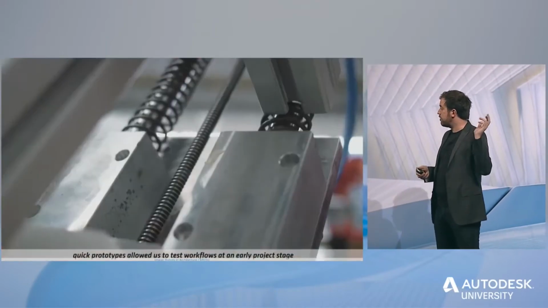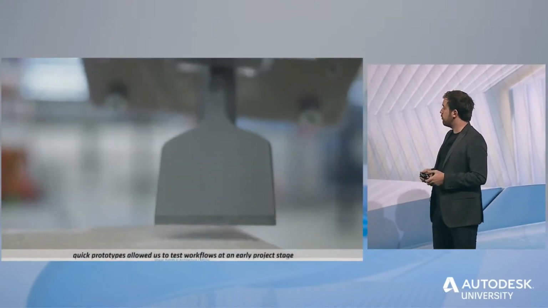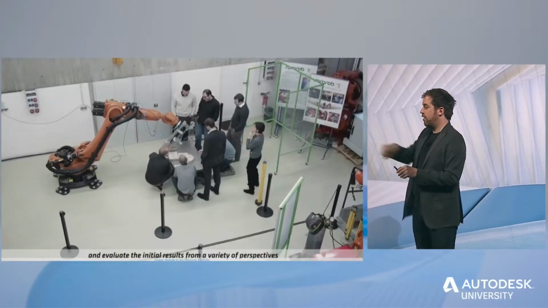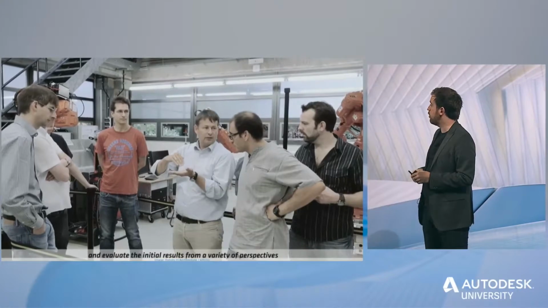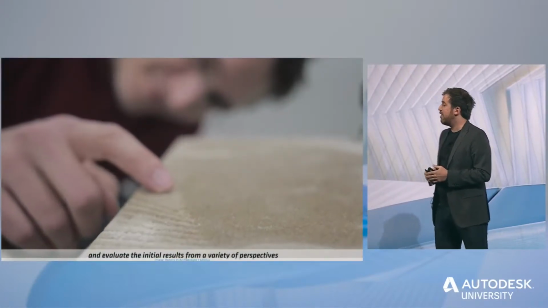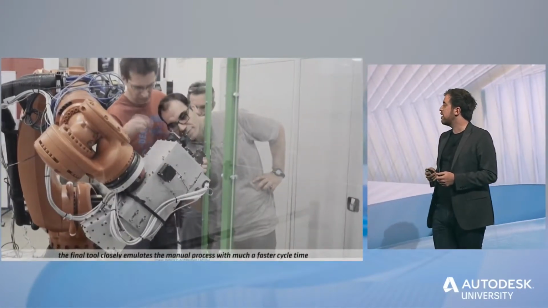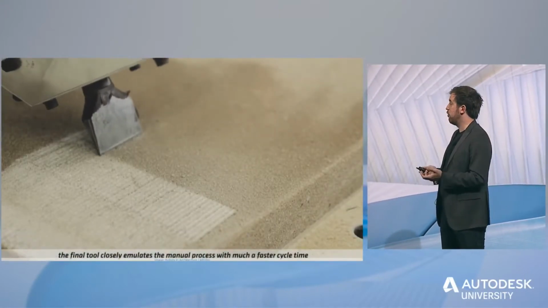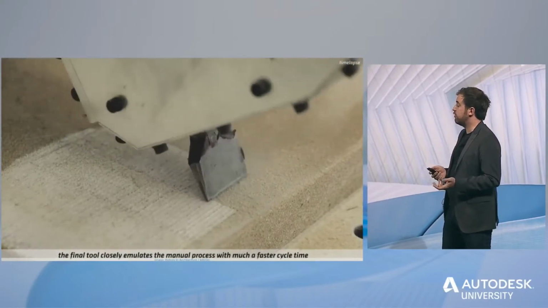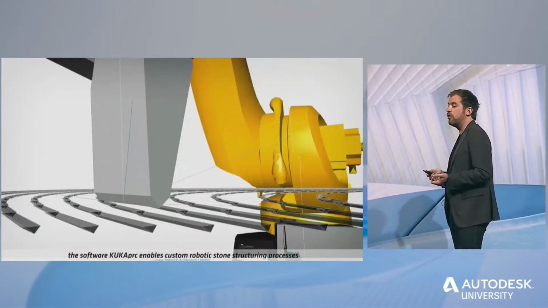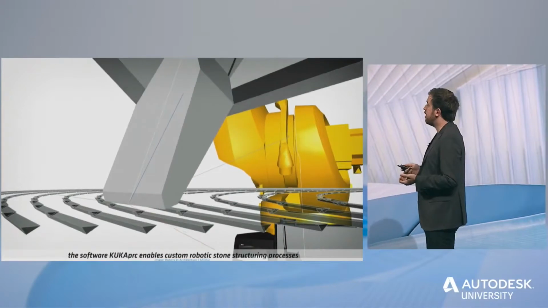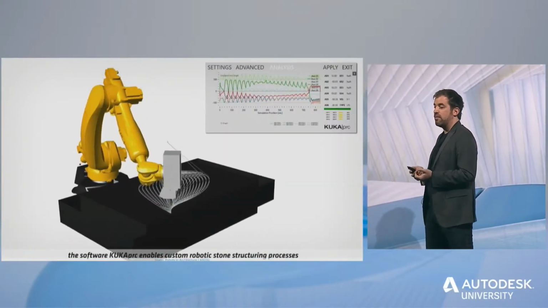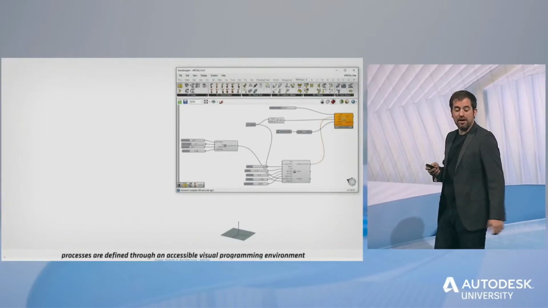So we started out very simple with a soft material. The first tool, developed by Labo in Italy, was for manual winding up. So it was a fitness studio and research project at the same time. And then at some point, we had an electromagnetically actuated tool. But of course, there's no commercial software for stone structuring. So this was our part in this research project, that we looked into how we can make this accessible, how we can actually simulate these kinds of processes so that people get immediate feedback.